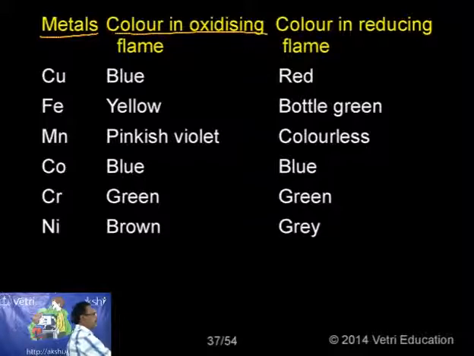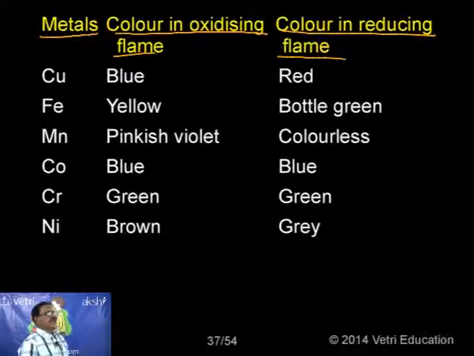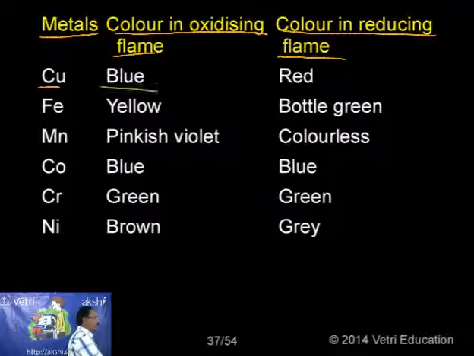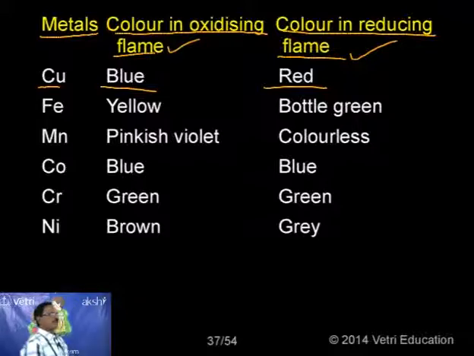Here are the colors in the oxidizing flame and the colors in the reducing flame. I am giving the list. Kindly follow. Students, you have to memorize these colors because questions come up in competitive exams. Copper will give blue color in the oxidizing flame, whereas it gives red color in the reducing flame. Very interesting information: blue in the oxidizing flame, red in the reducing flame.